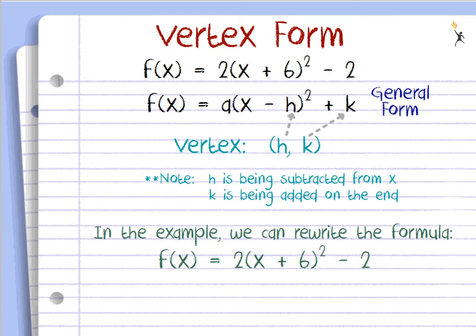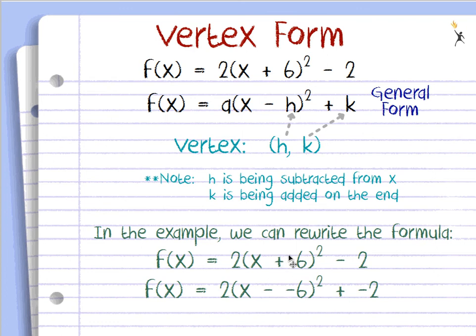So I'm going to rewrite this just a little, nothing major, but I'm going to change that addition into subtracting a negative. That's exactly the same thing, but now I'm going to have some subtraction where I need it for vertex form. And I'm going to take this negative 2, or subtract 2 on the end, and change that into adding a negative 2. I didn't change the number, I just changed it into an addition instead of a subtraction. Now I did that for a really important reason though, so that I could find h and k.